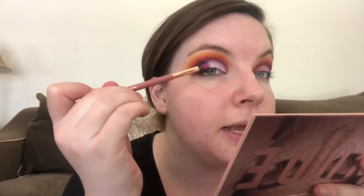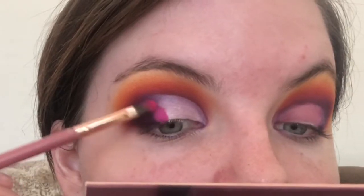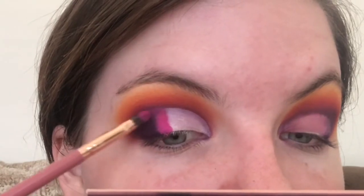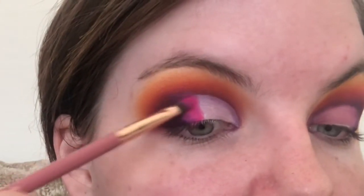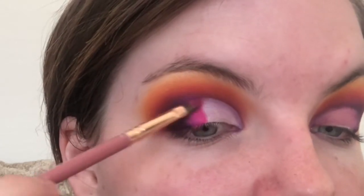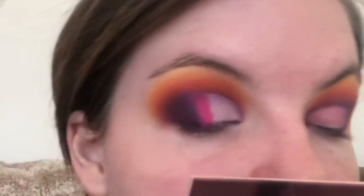Next, I'm going to take a lip brush actually, the number 9 brush by BH Cosmetics, and I'm going to take the bright pink in the James Charles palette. I'm going to start stamping this color, making a stripe of pink on my lid, right where the purple meets the pink, and start to blend those colors together. And then I'm going to take my finger and lightly blend over that.